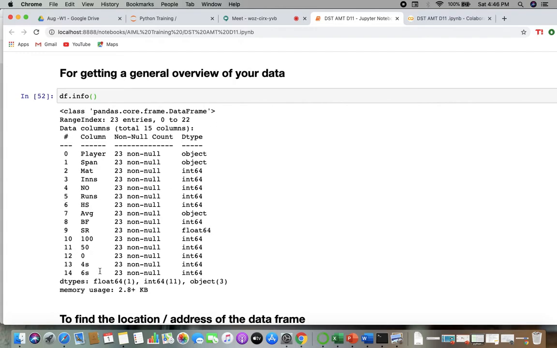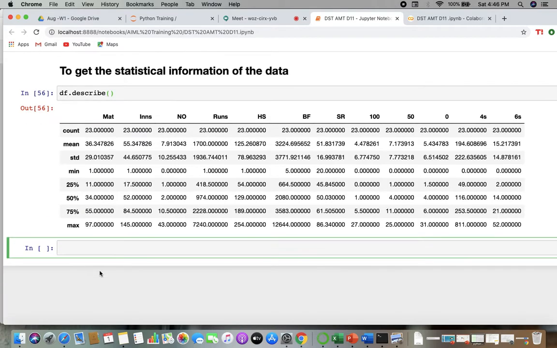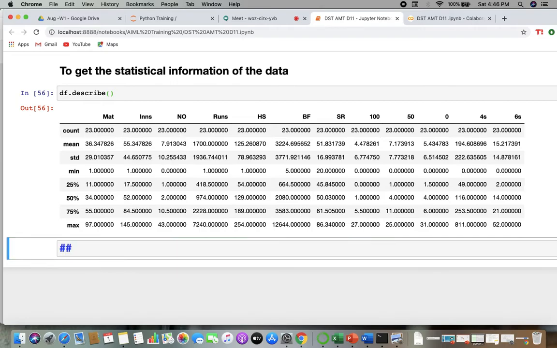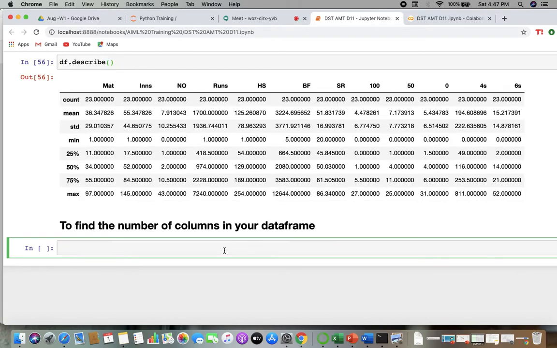But if I don't want to write out the information and just want to see the columns my data frame has, then, to find the number of columns in your data frame, you will be using a method.